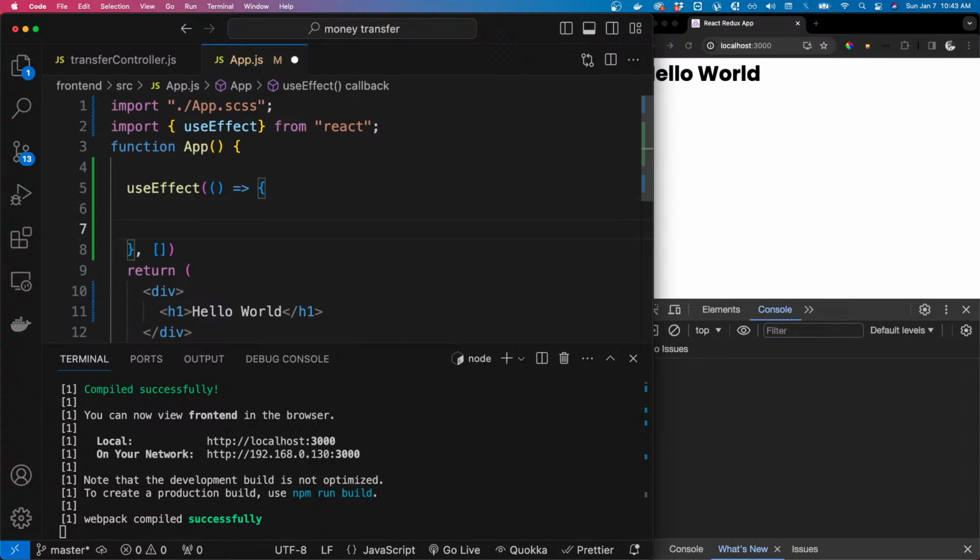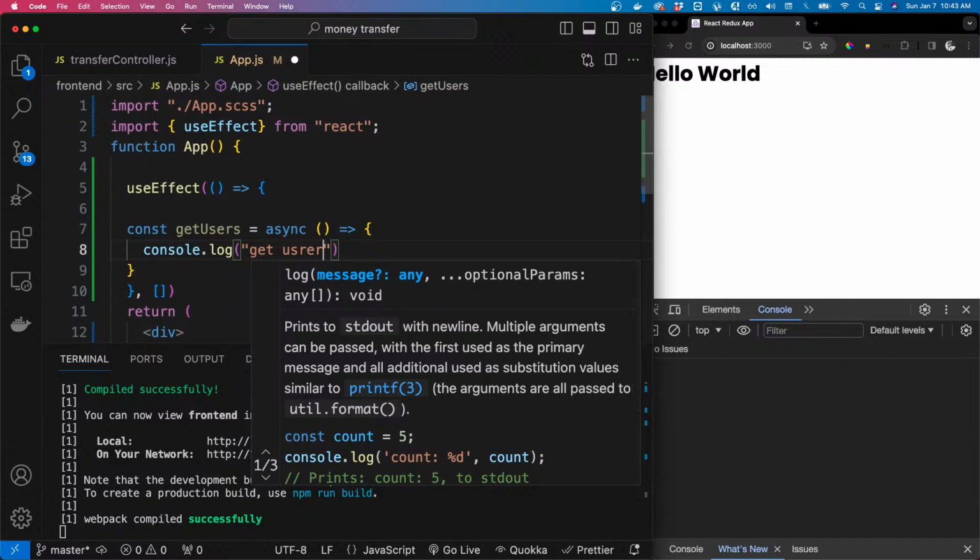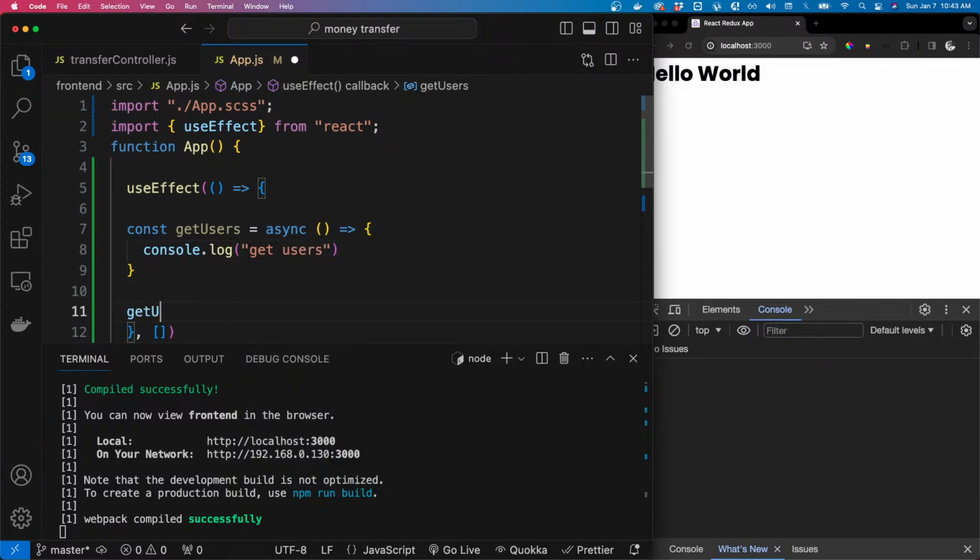And then we can say something like getUsers, an async function, then console.log getUsers, then let's run the getUsers function.